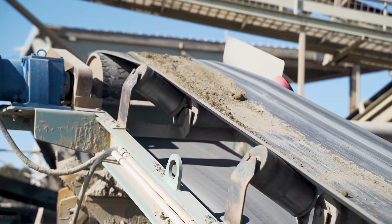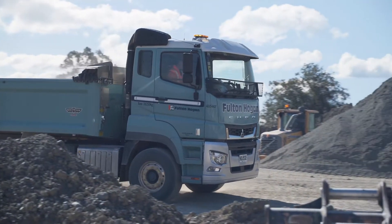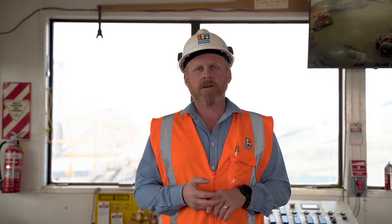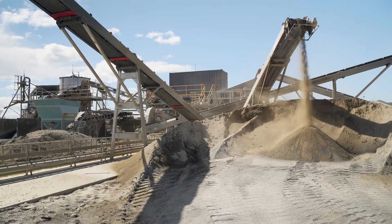Another reason we wanted a dry circuit for the dust was future-proofing: we supply our asphalt plant with dust from another site, but that plant is due for decommissioning, so going forward we want to be able to supply our asphalt plant with crusher dust as well. A lot of suppliers could supply a plant but they couldn't separate out the dust, so we wanted the flexibility to run crusher dust only, or crusher dust and chip circuit.